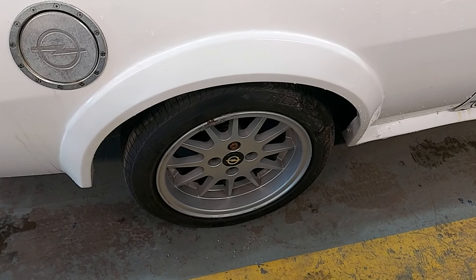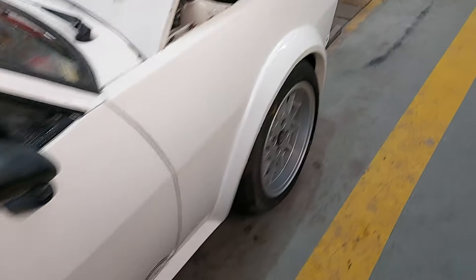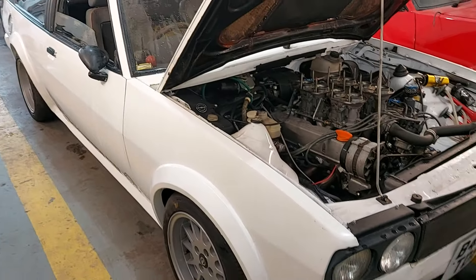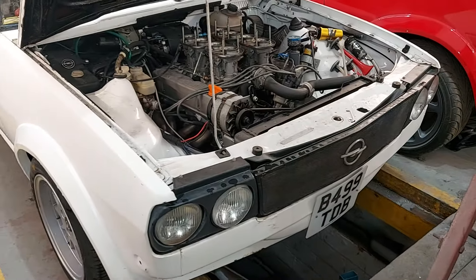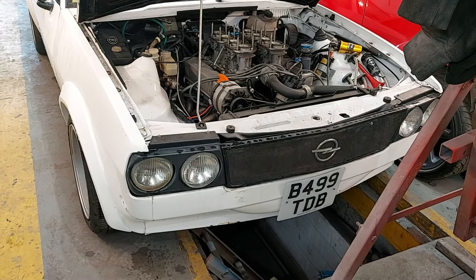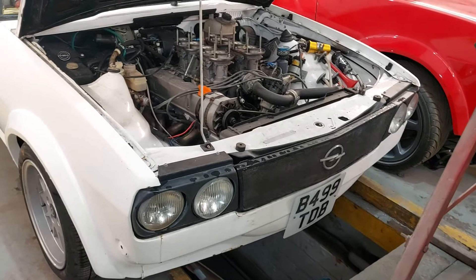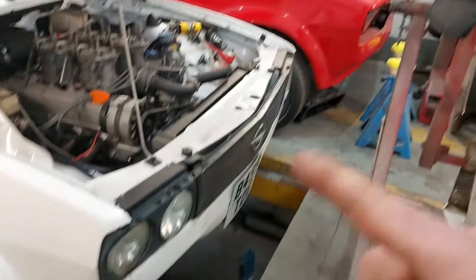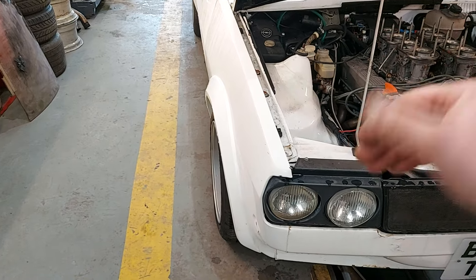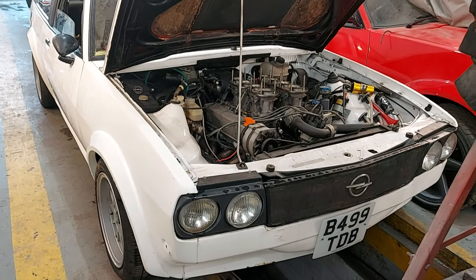The wheels are BMW MIM, which I think suit the car really well. Same again with the front arch - bonded in to suit. You'll notice the front wings, front panel, and all the front end is Ascona. These twin lights for the Ascona are actually really, really rare - these are genuine Ampshire bezels. What we did when we built this car was sit the lenses further back by extending the back of the bezels with some tubing, so they didn't look as goggle-eyed, which suited the car a hell of a lot better.